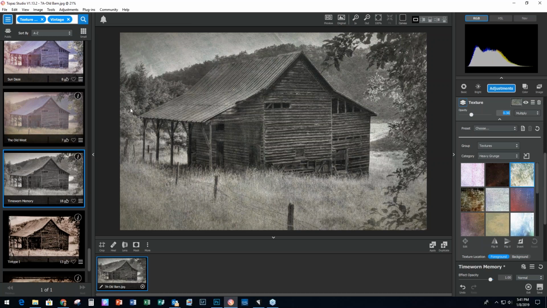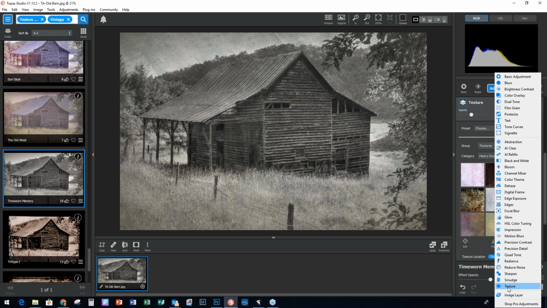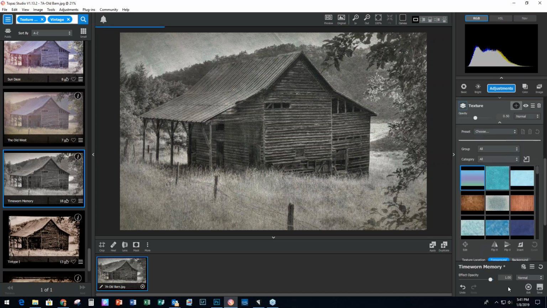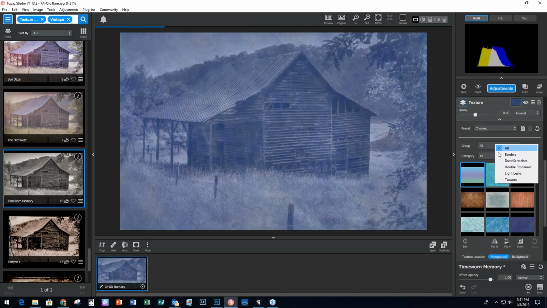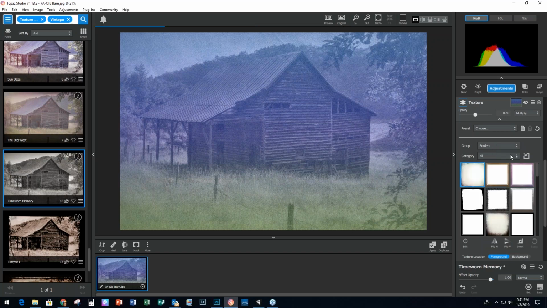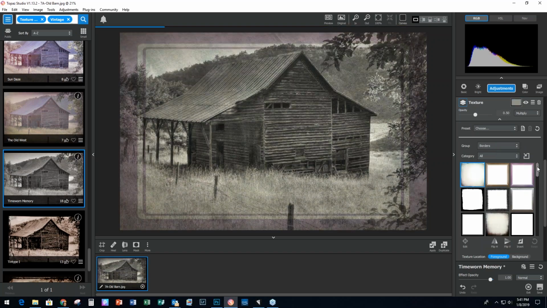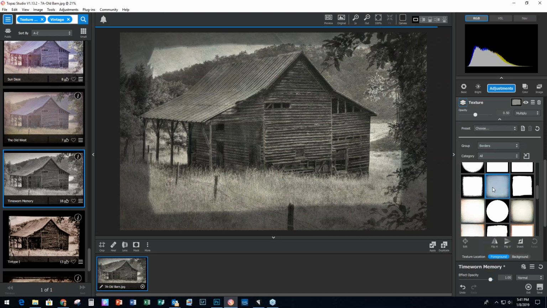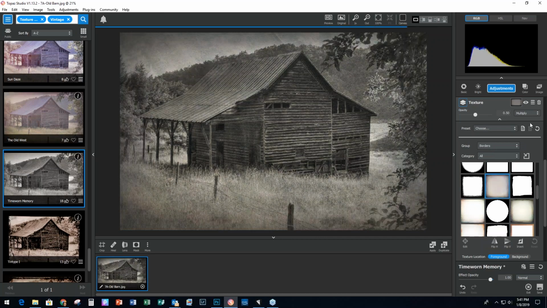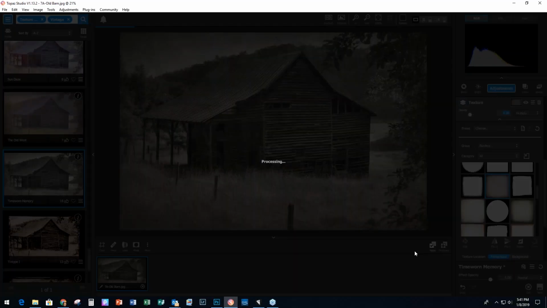And then now I wanted to do that, you know, border effect, give it a little bit of that vignette. So we're going to go in here. We'll go to our borders group. And again, one of my favorites here is this one. And we're going to do that multiply. And I did bring it down just a little bit more to about 30%. And apply that. And I really like the way that one came out.